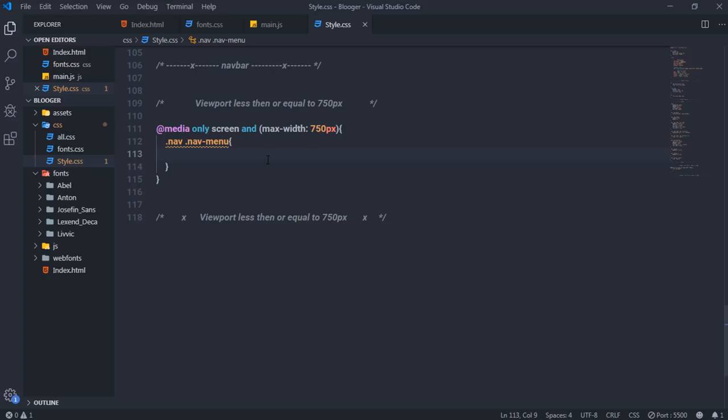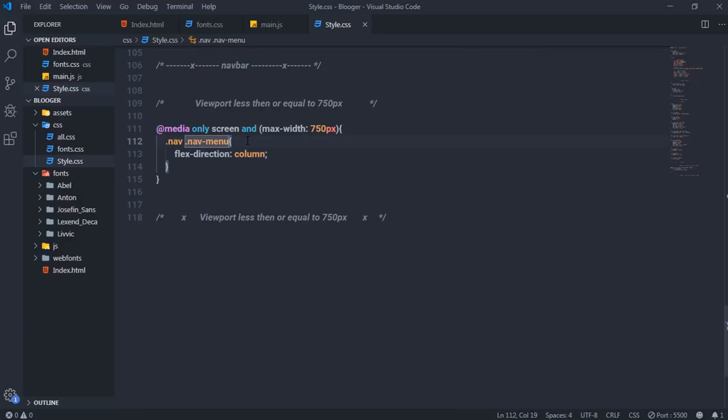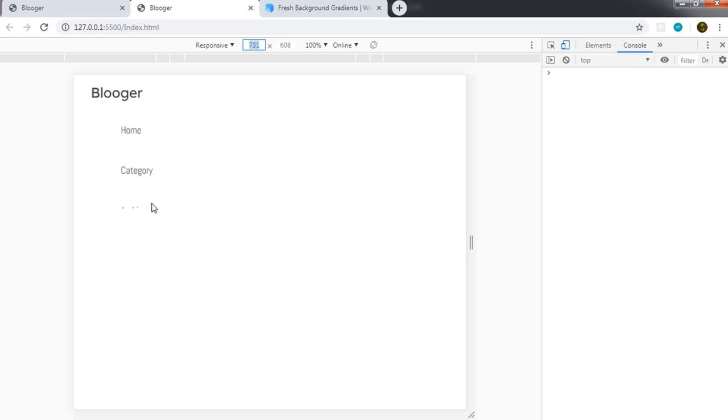But if you have this property, you're going to get this type of result. Now just after that, I also want to specify flex direction column to these nav items. So I'm going to specify here a comma and then say nav items. You can see you have this type of result. Because the height of this navigation menu is 10 viewport height, you're not going to see the overflow content.